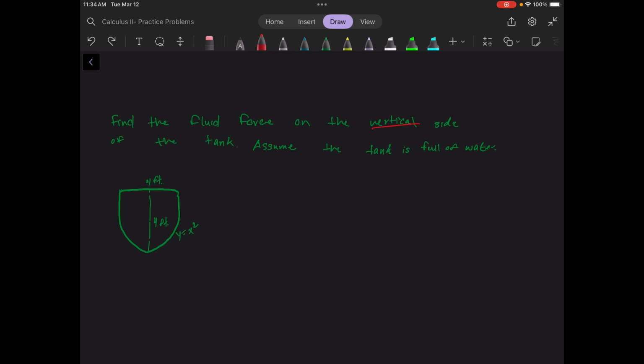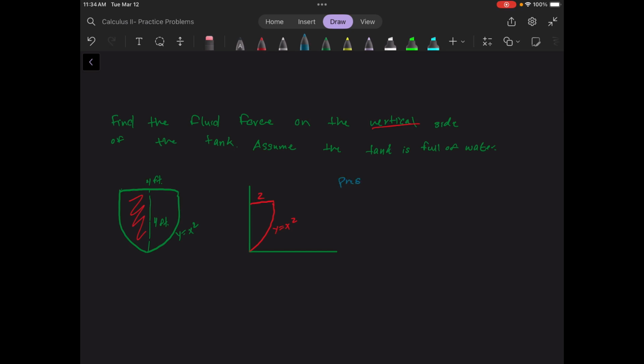So let's see, we're going to have to throw this onto an axis, right? Let's put this on an xy axis. Here's our function. It would only be 2 there. This is still y equals x squared. Now, what I'm going to do is find the fluid pressure on just half, right? I just want to find the fluid pressure on this half, and then I'm going to double it because it's symmetric. So let's find the fluid force, and we start with pressure.